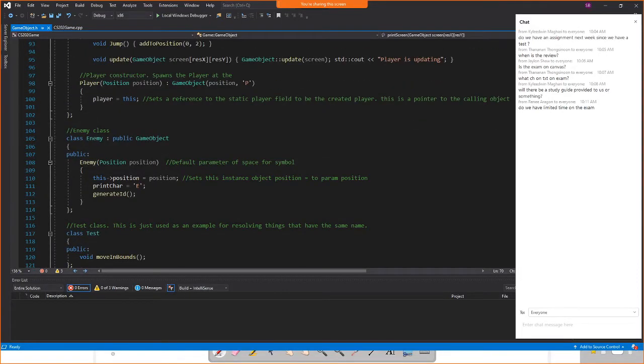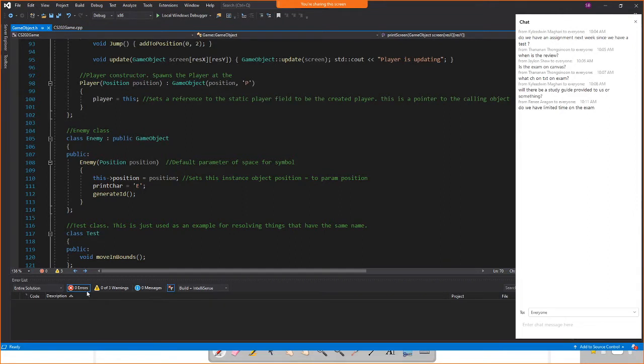So I maybe wanted to draw out a little diagram here and then expand upon this so we can start working with some virtual and abstract functions and classes in general. So what I want to do is expand this to have 2 new enemy types, one that moves up and down, kind of like a flying enemy, and then one that walks back and forth and turns around, and then maybe we'll throw in an item as well.